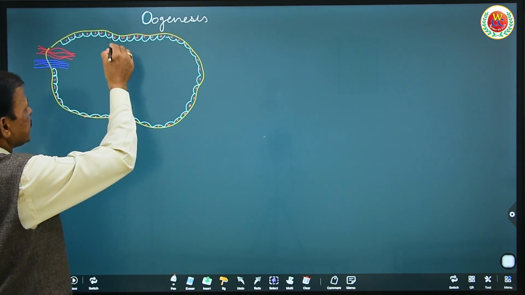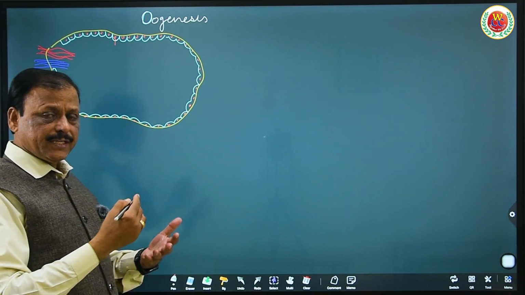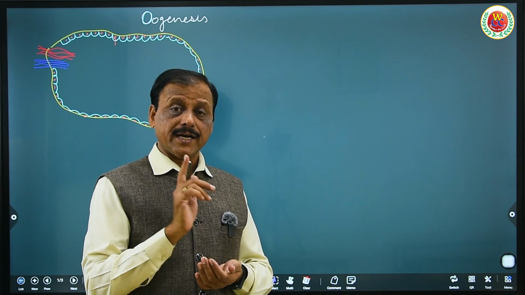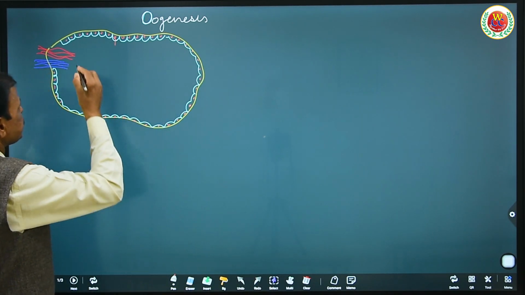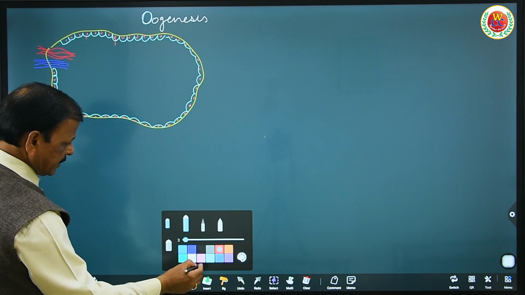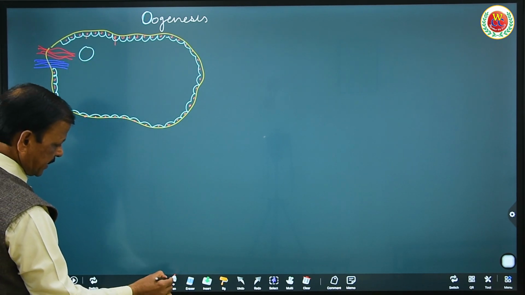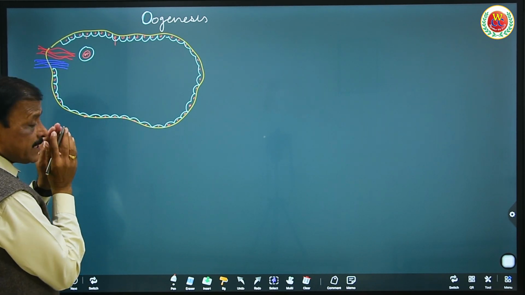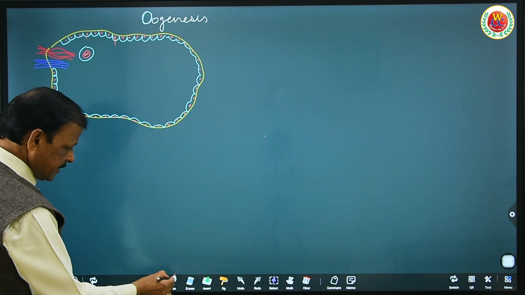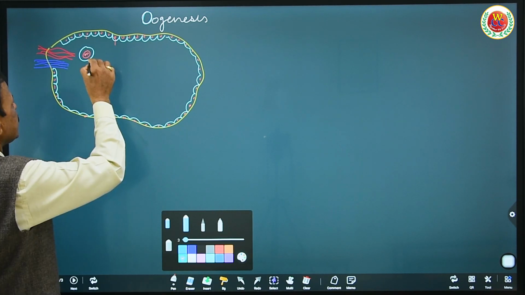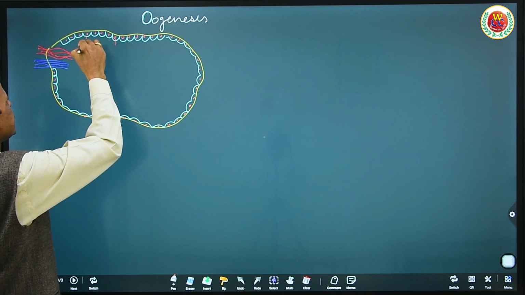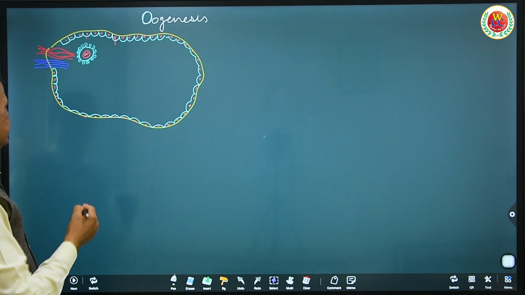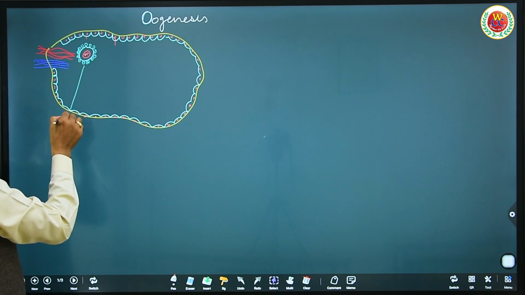Now these Oogonia enlarge in size to get ready for meiotic division and are arrested in the prophase stage. That means, for example, one of the cells enlarges in size and has a prominent nucleus with dense cytoplasm, and this becomes a primary oocyte with granulosa cells all around it. These granulosa cells form a layer around it. This is what is called a primary follicle. So I label it as a primary follicle.